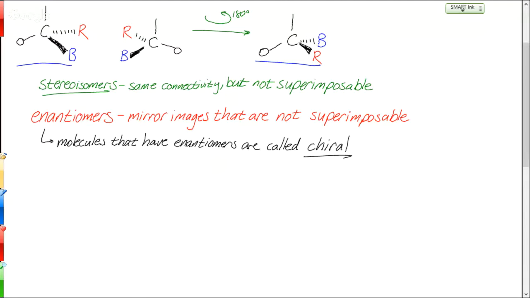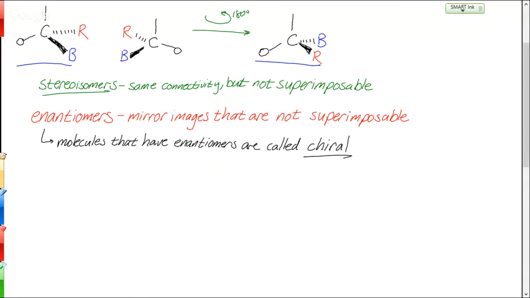So if you think about your own body, if you think about your whole body with its bilateral symmetry, is not chiral. Because your mirror image, you look around, it would be the same as you. But your hands are chiral, because your right hand, your left hand, they're mirror images, assuming they're the same, but you can't superimpose them. You try to put one on top of the other, and it's like backwards compared to the other. So that's like what we did with the molecules.